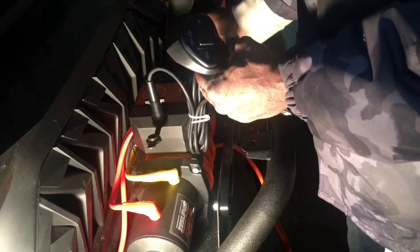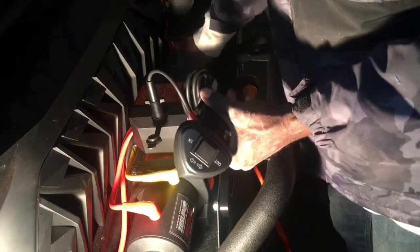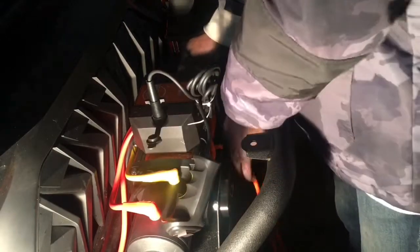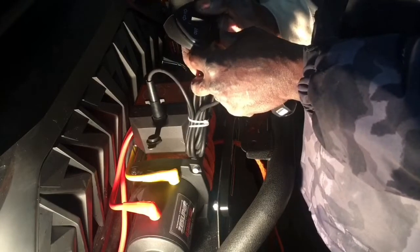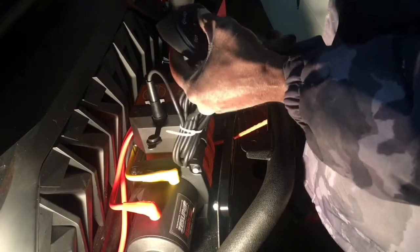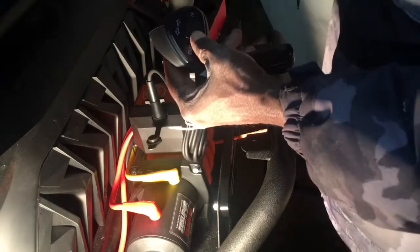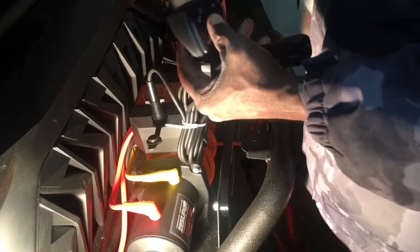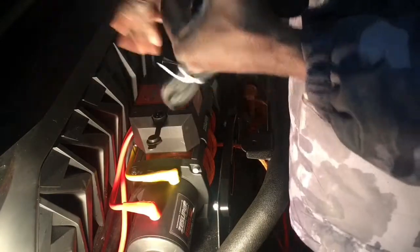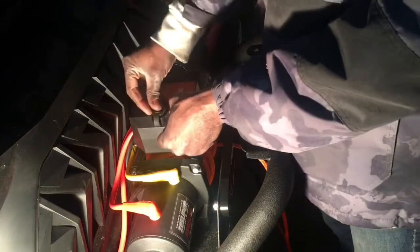Oh, we need to engage it. So I'm going to take this switch and swing it back around to the engage. There we go. And give it a try. Hold my cable tight while I do that. And I'm going out. Works good. And now I'm going to try it with the wireless.